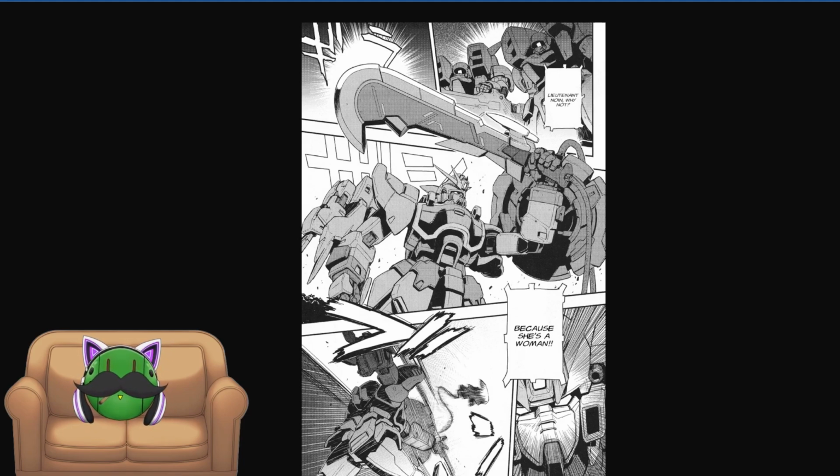True. Fun fact, Heavy Arms was supposed to be the American Gundam because of all the guns. Deathscythe was supposed to be a European one because of the Gothic cathedrals. Oh, that would have been cool. Awesome. I can see it.